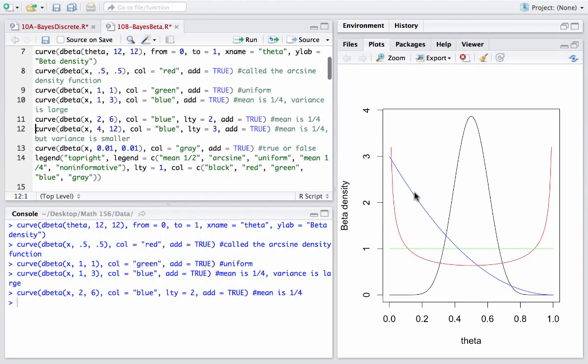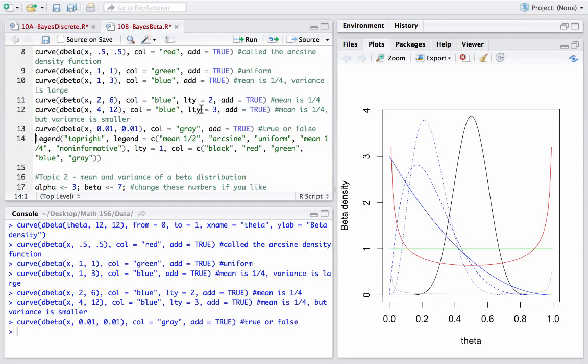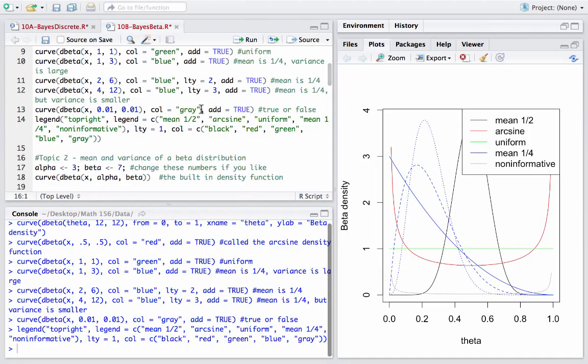And then as we tighten it up, we're going to keep clustered around 0.25, but get ever higher and ever thinner curves. And then finally, we have something that in the limit approaches what the book talks about, this improper prior that blows up with alpha equals beta equals 0. So Paul gets close to 0 so we can have some idea of what we're looking at. And he calls this a non-informative prior. You see it in gray down here.